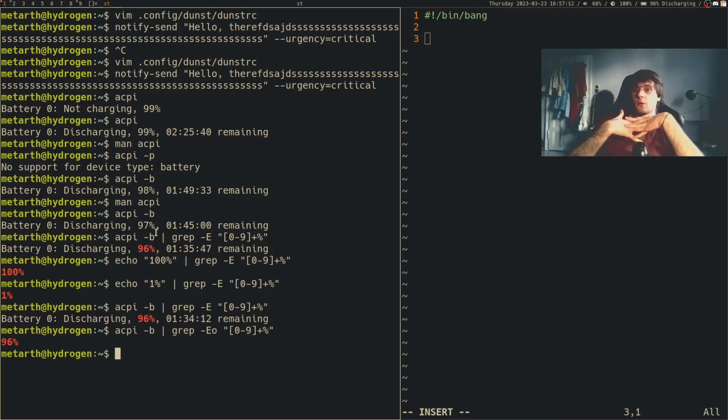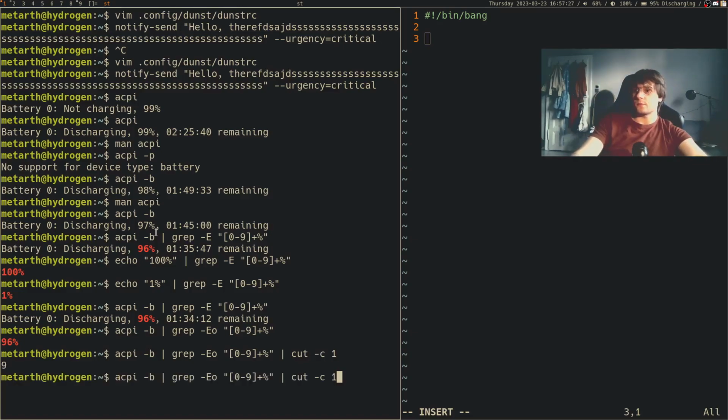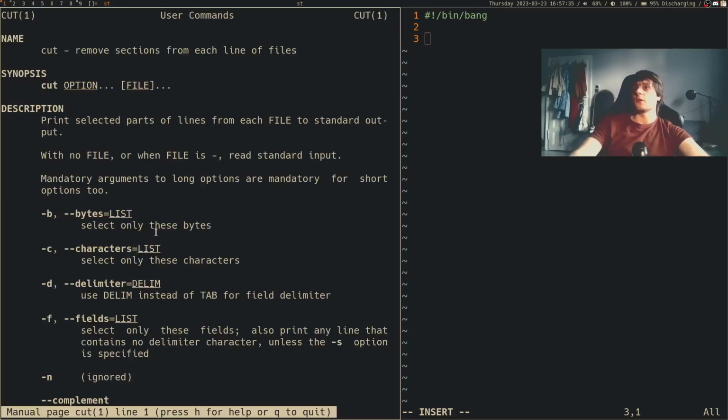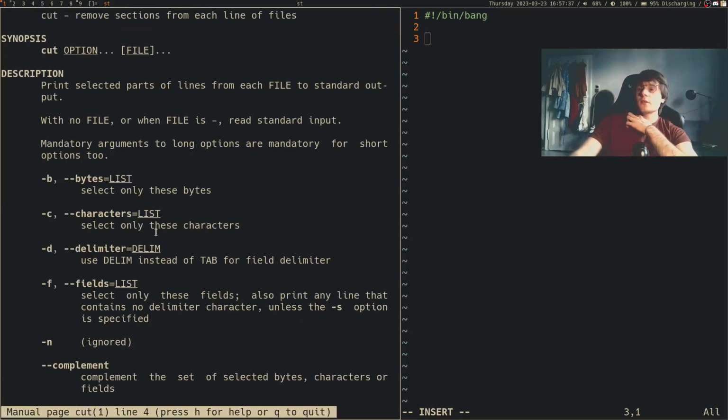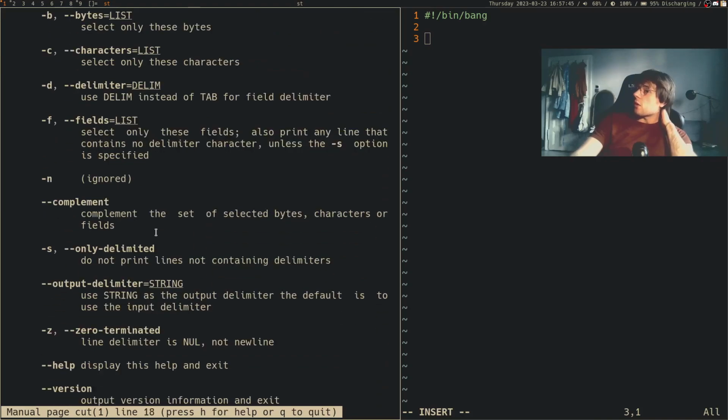All right, so now we have the battery, and now we will cut the last character. Cut. How to use cut? Man cut. Bytes, characters, list, delimiter. Select only these characters. Complement. All right, so complement.